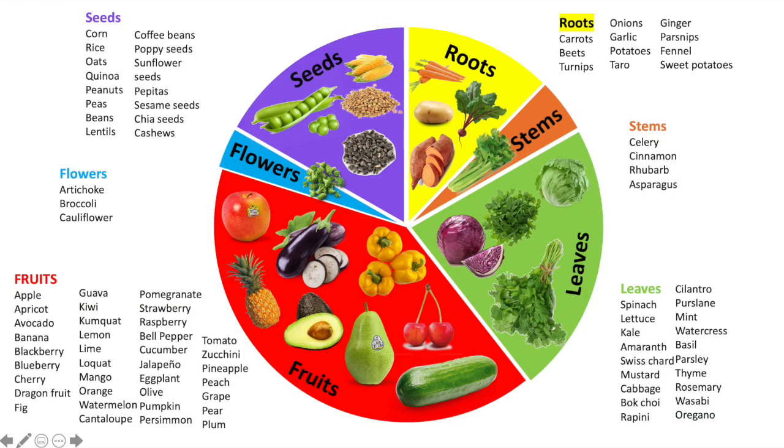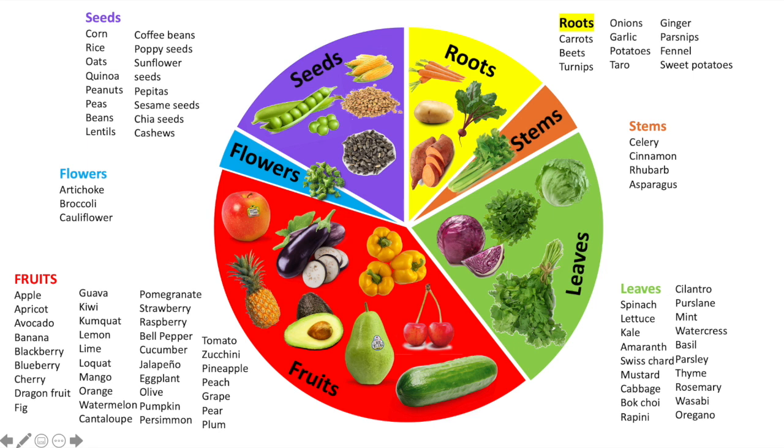All right, I found this really cool chart that illustrates some of the different parts of the plant that we eat. So let's take a look at this for a minute. This type of chart is called a pie chart. And each different slice of the pie, or each different color, represents a different category. In this case, a different part of the plant that the fruit or vegetable comes from. Now, what are some initial observations we can make? Or what colors do you notice the most of or the least of?